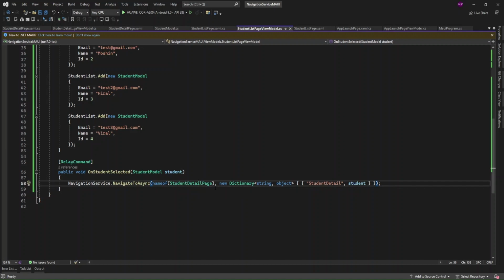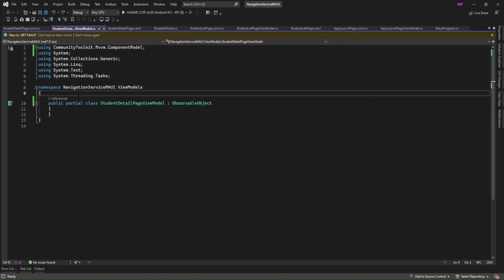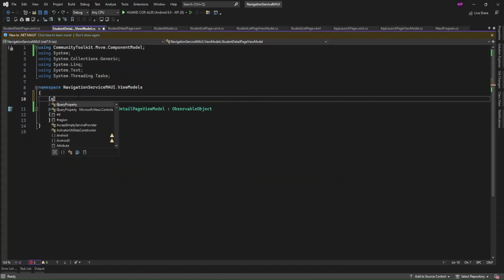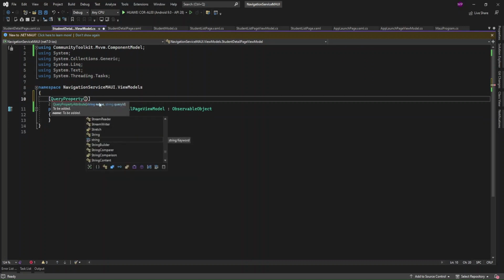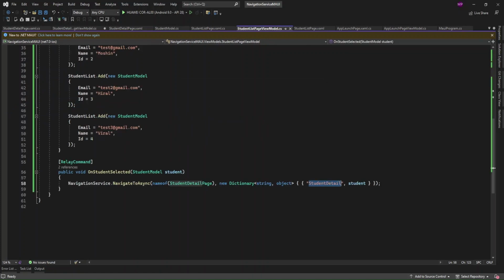Okay, now to access the student detail here on the student detail page view model, I need to use the query property, and I need to pass the key and the property I want to bind this student detail to.